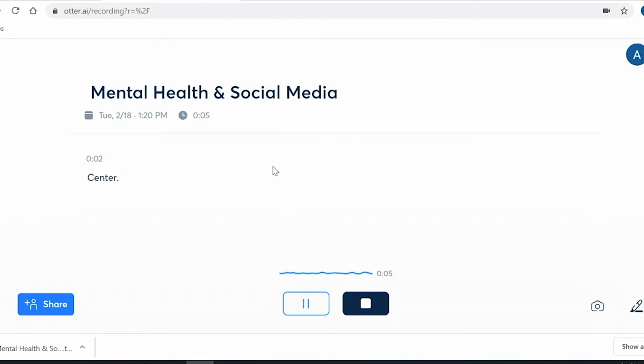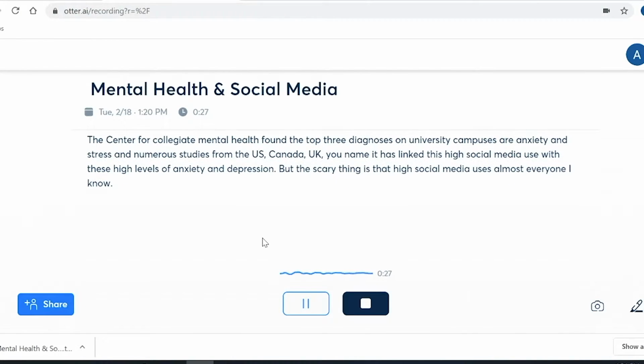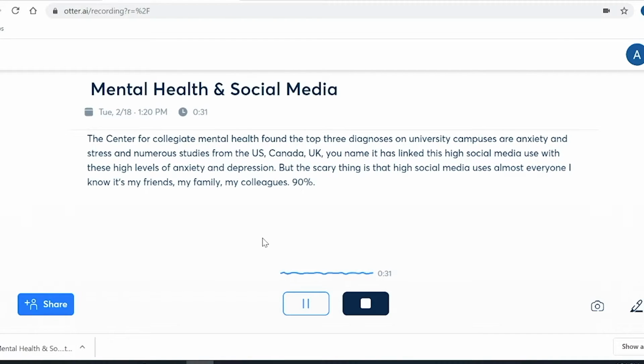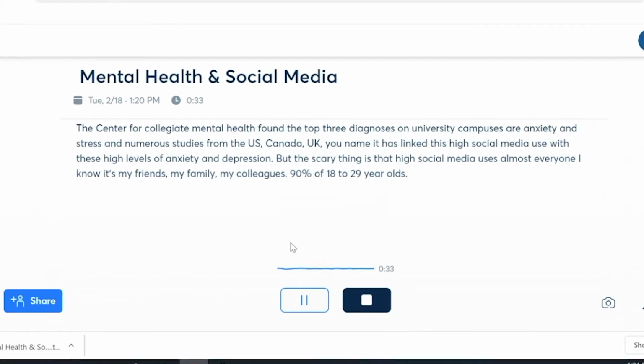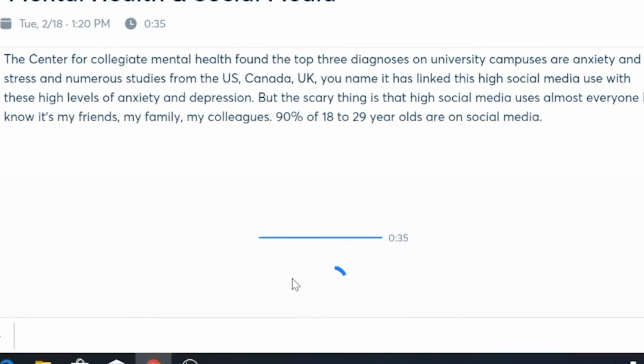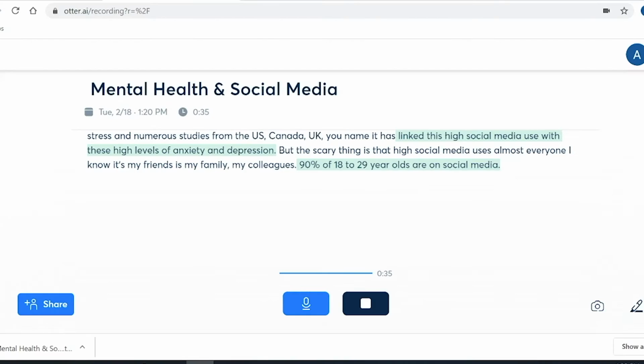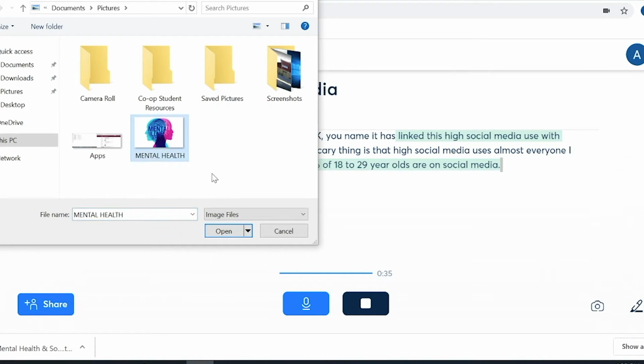Once you have started the recording, you will start to see the audio automatically transcribe into text. As the recording proceeds, the program will continue to transcribe the text from the audio captured, even placing in periods where appropriate. At any time, you are able to pause or stop the transcription using the buttons at the bottom of the page. You can also add photos within your note by clicking the camera icon at the right bottom corner.